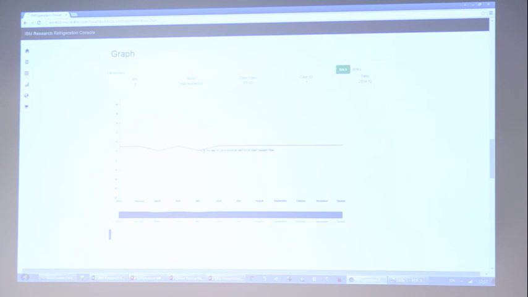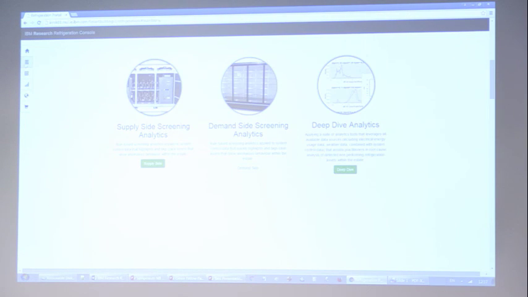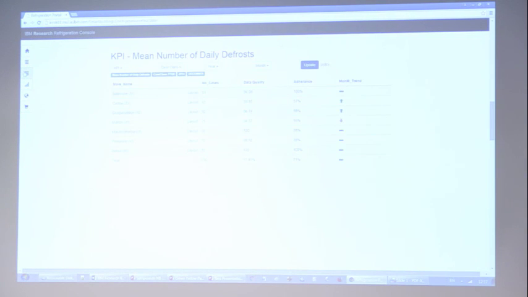But what you can see here is that you can establish that screening analytic idea, and if need be, you can drill down to the actual case itself on the floor to see what's going on. So again, it's more of a conceptual thing in terms of what we're doing, but the idea is that we've got something that allows you to take what we've done in the refrigeration analytics space and put it into something that somebody can deploy and hopefully use to monitor their estate.